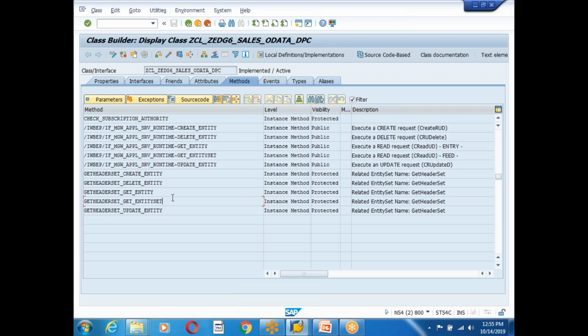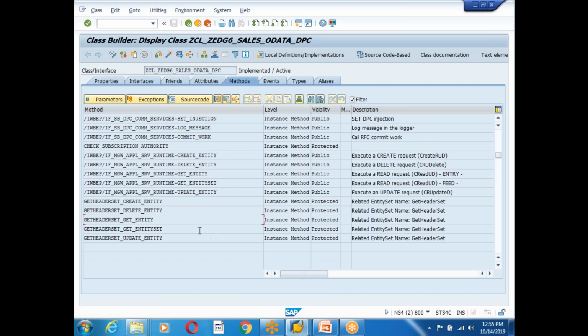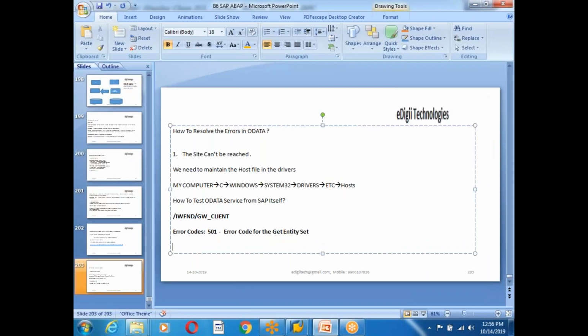Maybe I will go to the get entity set. Where is the get entity set? See, get header, get entity set. There is an entity and an entity set. Entity is for a single record read, guys, and entity set is for multiple record read. If you see entity, that means it is to read a single record.